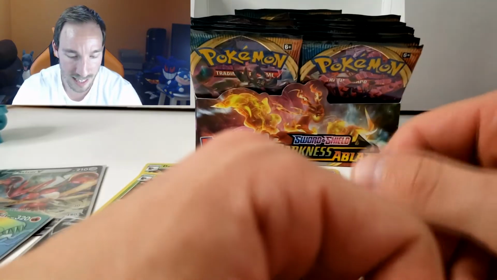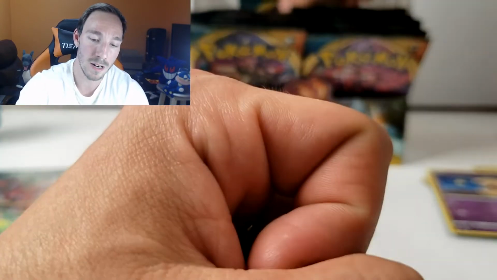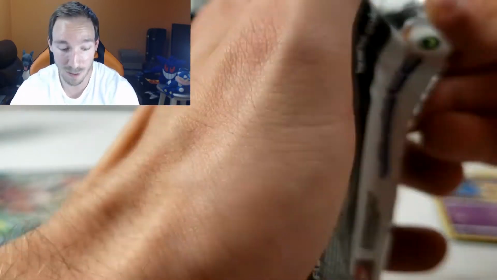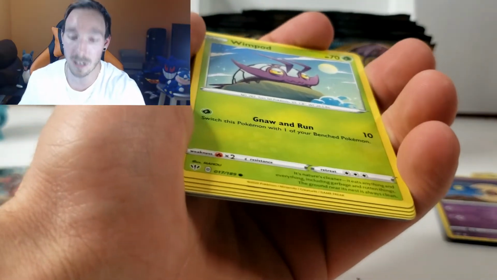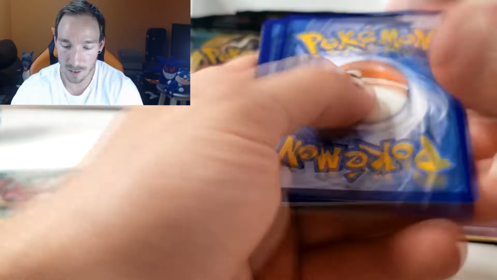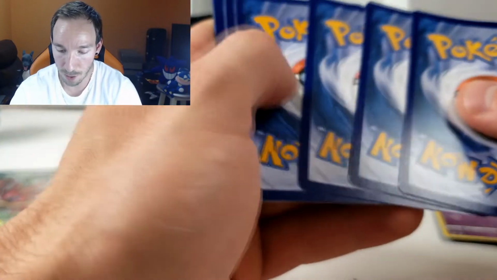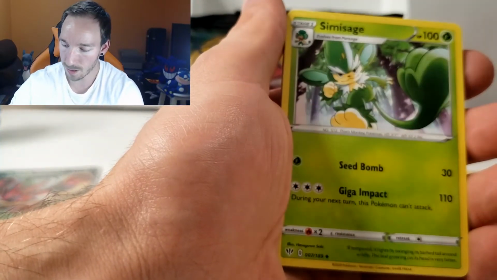Alright guys, so a little recap here. We've got three Vs and a VMAX Hyper Rare Centiskorch. Hyper Rare. So we got a Hyper Rare. Now there is potential we could pull another banger card, like the Hyper Rare, but it's very difficult. Unless we get a very lucky box, we might be stuck with just that Centiskorch VMAX Hyper Rare.